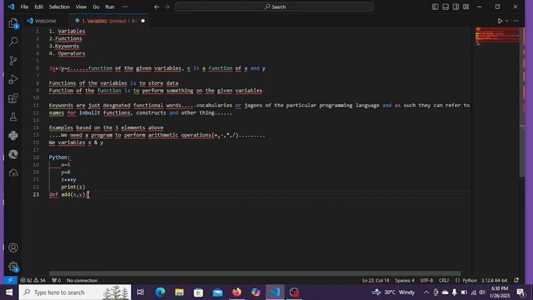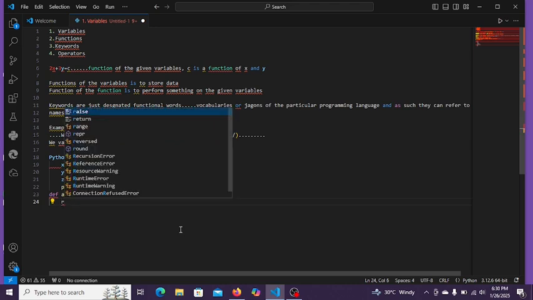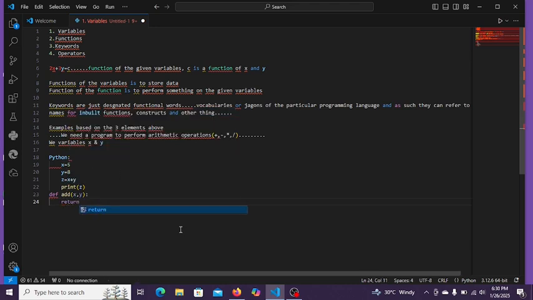And then colon, okay? So this function will return x plus y. Okay, so once we define a function here, we have created our function with the parameters x, y, and then it returns x plus y.